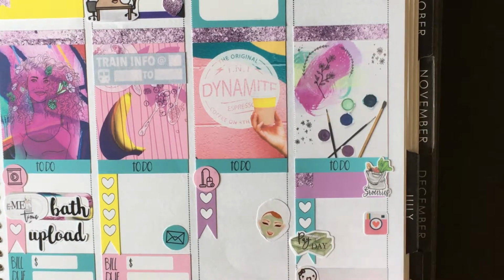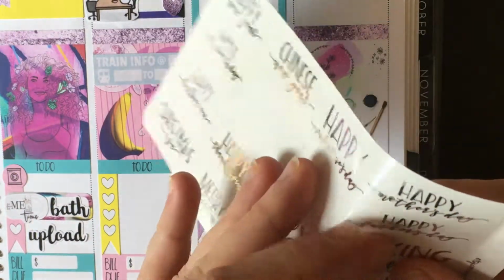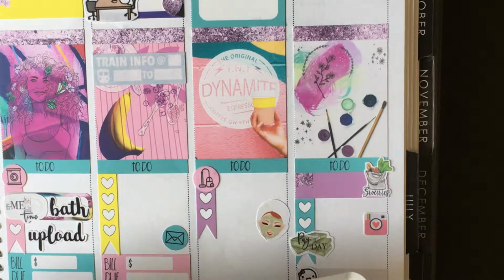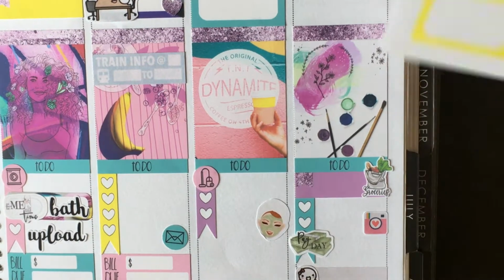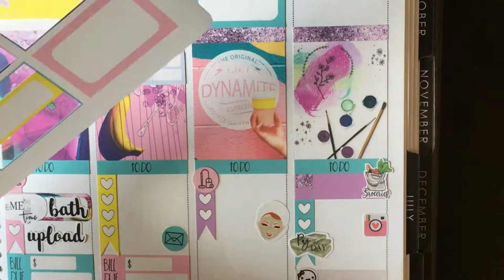So the only other thing on Sunday is that I do want to mark that it's Father's Day. I pulled in my foil holidays from Rose Colored Days in the silver foil. I've got Happy Father's Day here. I think it would fit on just a quarter box. Yes, it does. So some of them are too big. Some of them are big and they go in half boxes, and then some can fit in quarter boxes. So this is a quarter box one. I want to do it. If I do it there, then I can't mark anything that we're doing as an activity on Sunday.